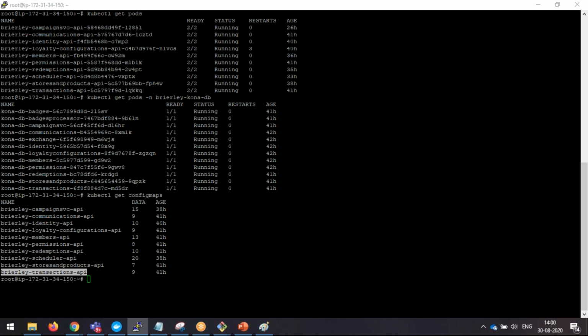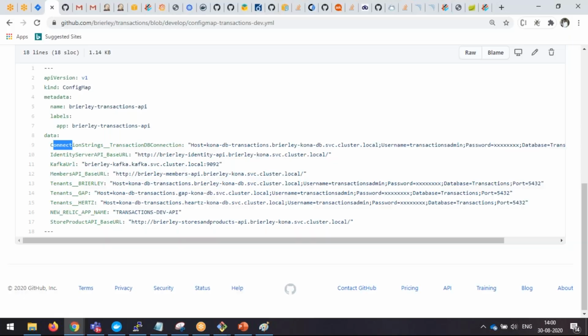What is the connection string? Your DB connection string. So now here the API has to communicate with the DB. So how will the API communicate? The API needs the DB information like DB port number, DB username, DB password. So once the API gets the information, it is going to use that information, which is nothing but the authentication details. So with the authentication details, the API is going to connect to the database.